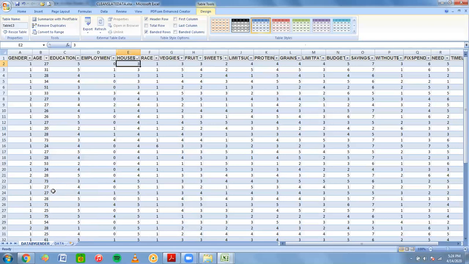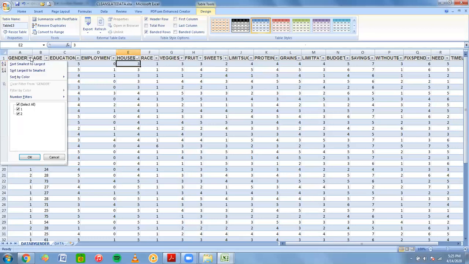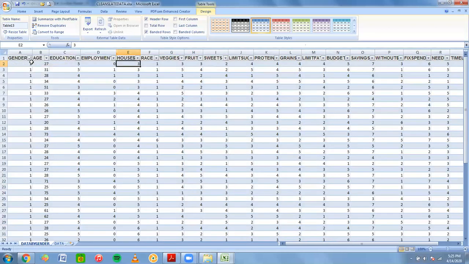You'll notice that in many of my assignments, I utilized this function, where there are multiple pages. It includes the same information, the same data, just organized in a different way. I find it simpler to use these tabs. Okay, so our data is here, and then data by gender is the sheet where we're going to sort things. Under gender, I can sort smallest to largest.